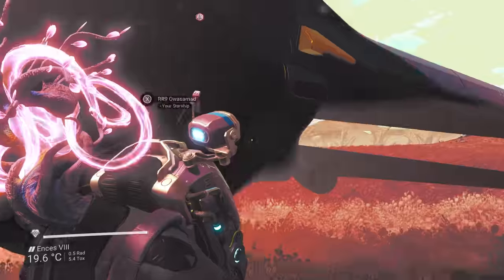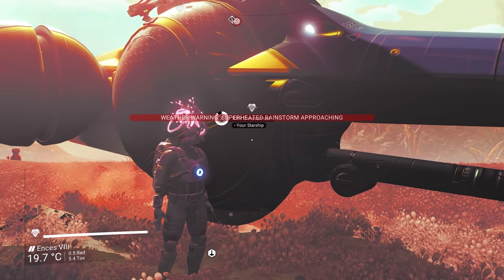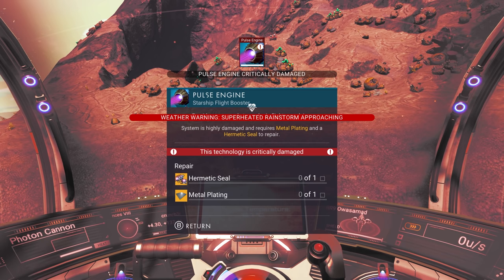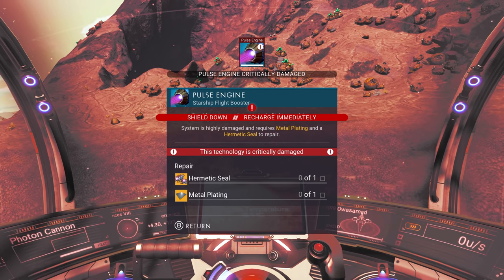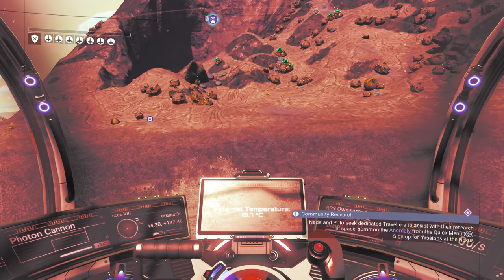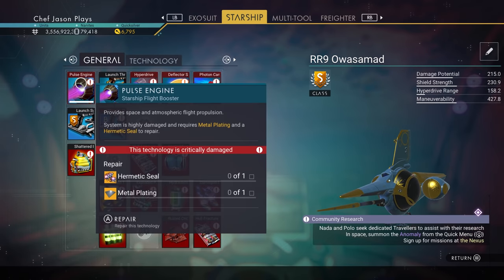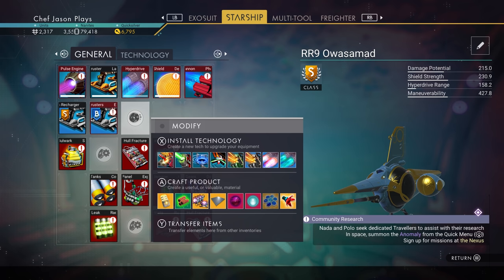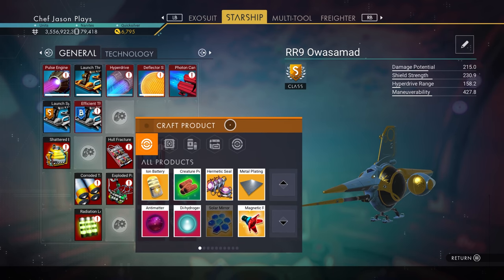There we go. Now it's ours. Let's get in. Oh, just in time. That rainstorm's coming in. So we need to fix our pulse engine in order to even fly away. So, let's go into our menu. We need to get a hermetic seal and a metal plating. If you've beat the tutorial, you have those recipes already. So the thing is, you're going to need to build them. So you need the items to build them.